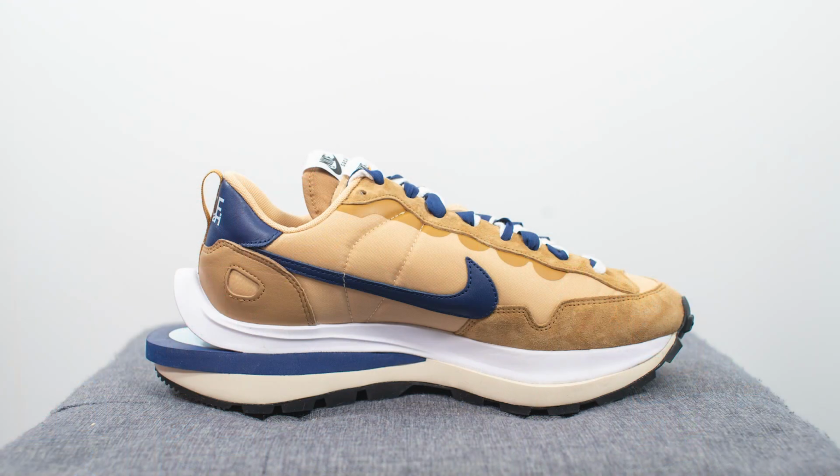If you've seen my previous review of the Vaporwaffle, there's not too much different between this one and the OGs, but I'll add a link to that video down below if you want to check it out. Diving straight in, the base layer of this shoe is constructed out of nylon instead of the mesh that we saw on the previous 4 drops.